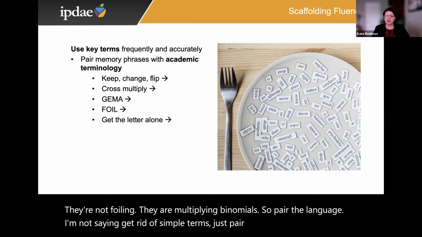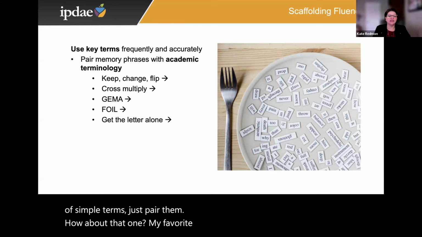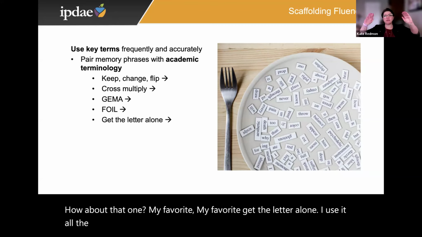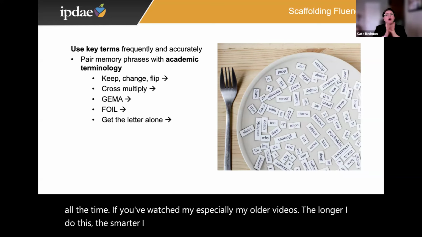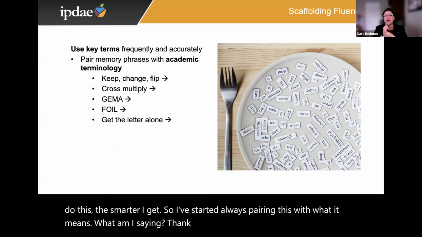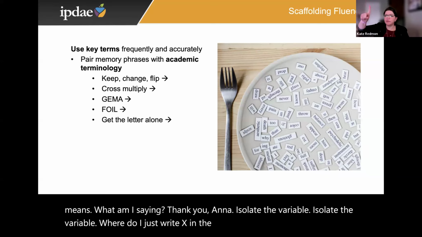How about that one? My favorite. Get the letter alone. I use it all the time. If you've watched my, especially my older videos, the longer I do this, the smarter I get. So I've started always pairing this with what it means. What am I saying? Thank you, Anna. Isolate the variable. Isolate the variable where? Do I just write X in the corner of my paper?